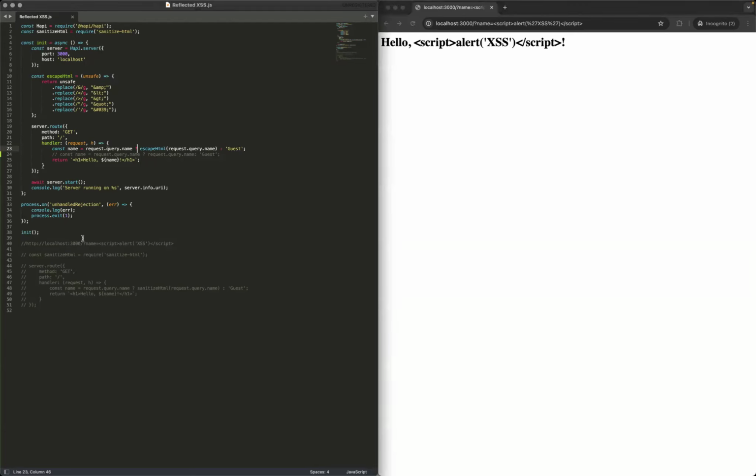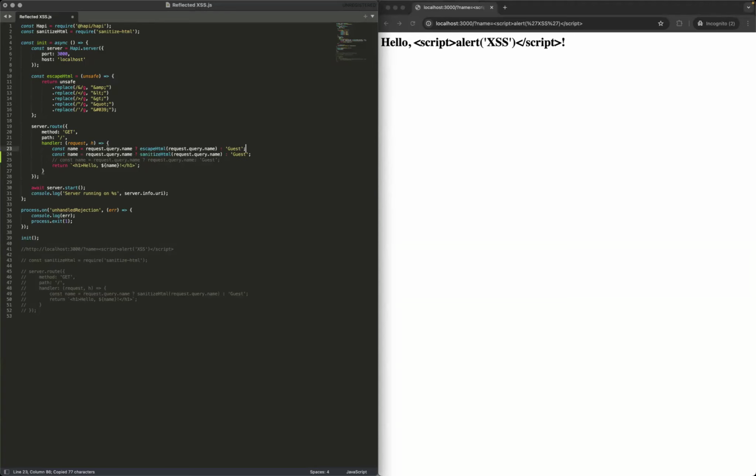If you're not calling the function, we can also use another package, called sanitize-html. That one just replaces it, so it won't paste the content. I will copy one more right here. I need to require it.